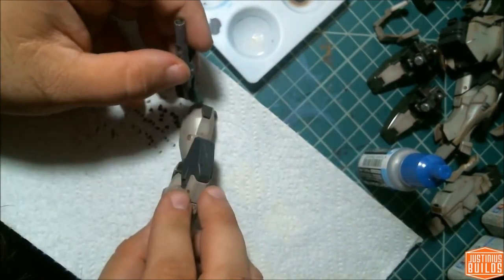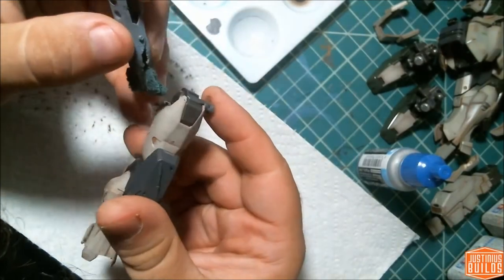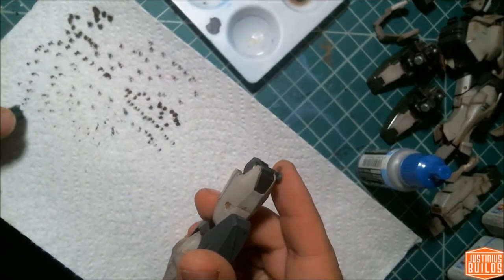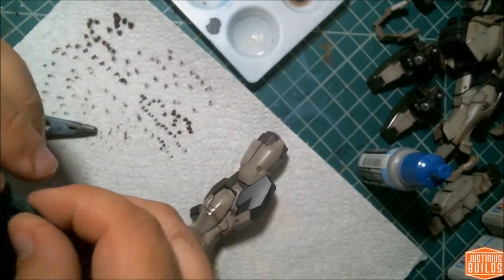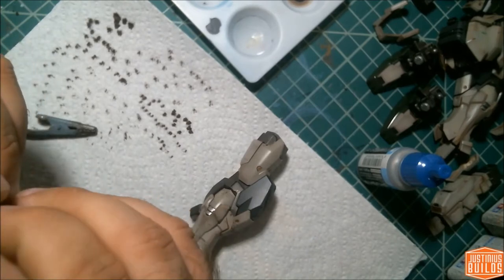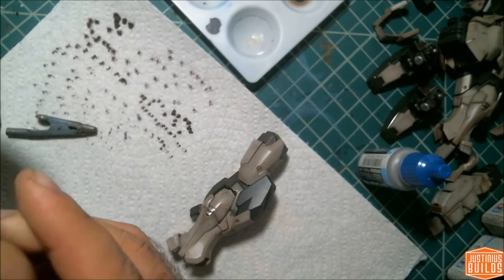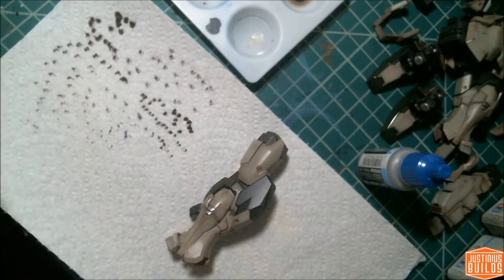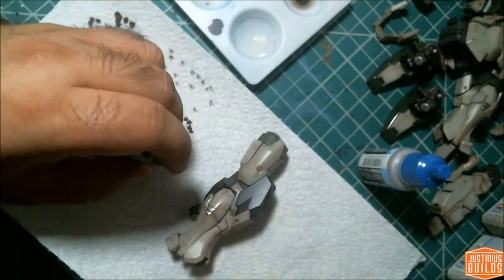And then with this one, we're just gonna kinda chip the top a little bit here. Let's see, I didn't get too much of that off. I think I messed it up a little bit. There we go. That's a little closer to what I wanted.